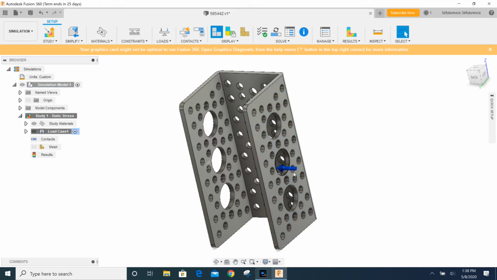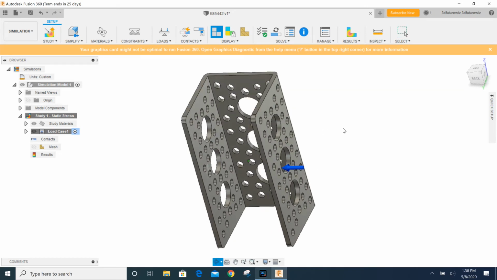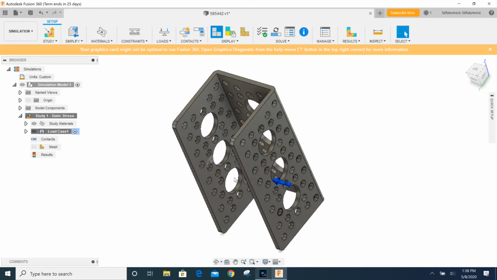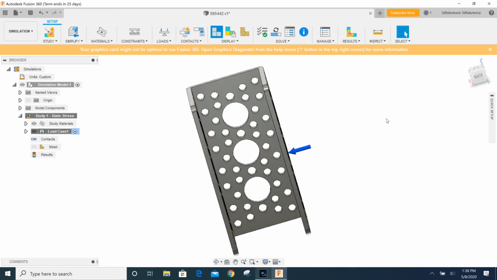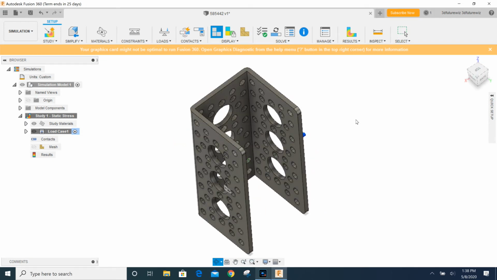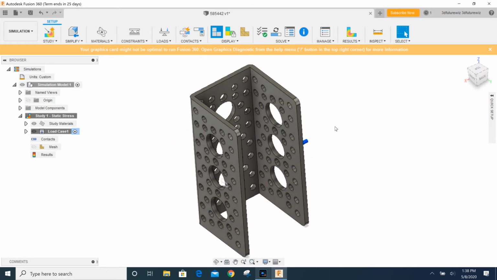So we're going to click OK, and you see we have the blue arrow now that appears, showing that this is where the force is being applied throughout this entire face, on the corners and in the middle throughout. Alright, so now we have our constraint on this side, and we have our force being pushed on this side. So once this force is executed, what is this part going to look like? Is it going to hold up, or is it going to bend, or even break?